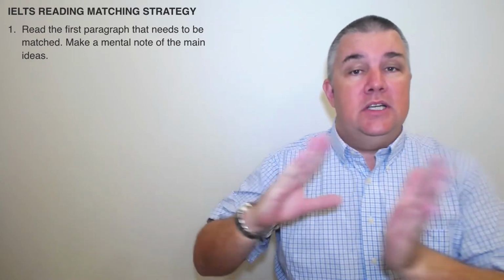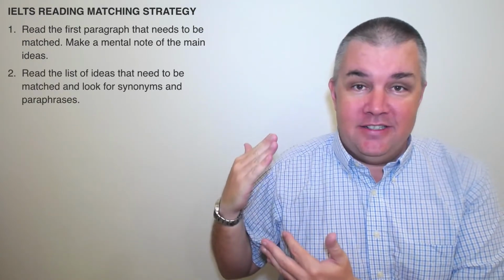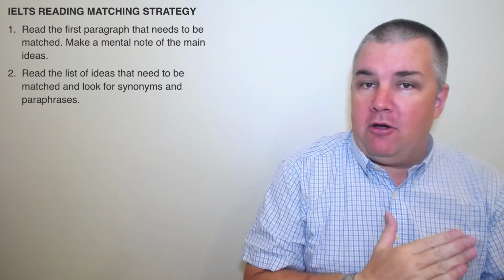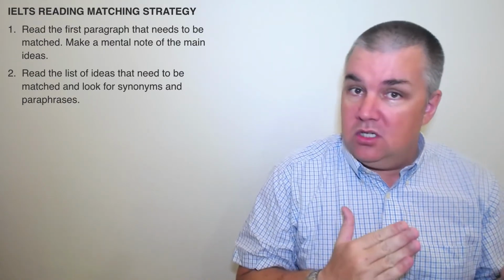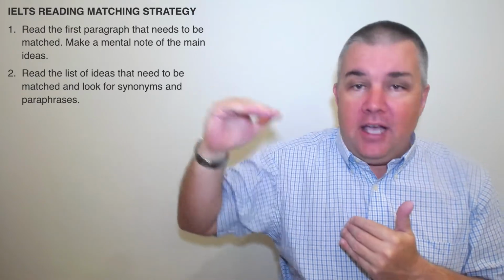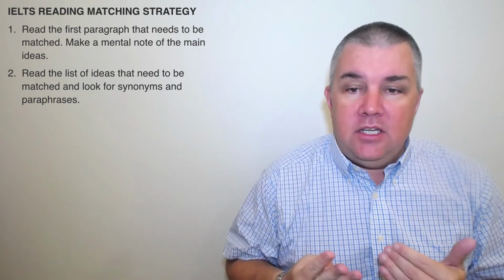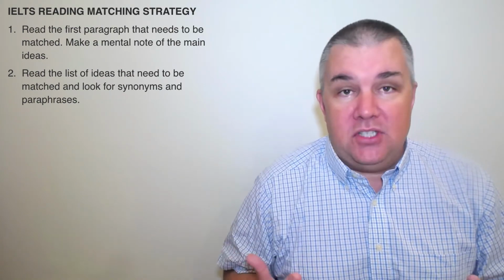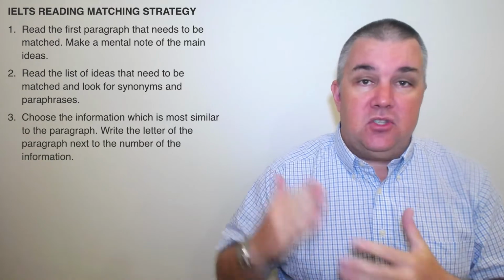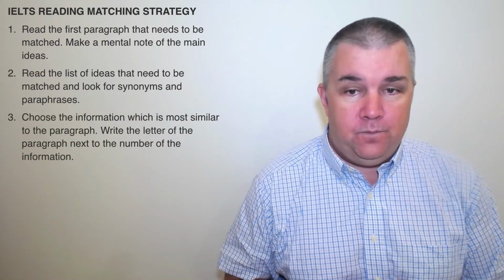Step two is where we move to the list of headings and then find one that matches your idea. So you may have to go back and look at the paragraph again briefly just to double check. But now you look quickly through the headings and find the one that matches. Step three is to make that decision. Okay, make the decision which one is most similar to what you think the paragraph is about.